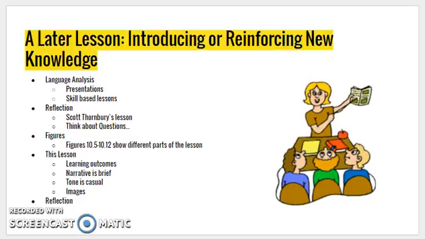Scott has broken up or chunked the lesson into a series of sections designed to keep the students moving forward step by step and engaged. Course narrative is brief, the tone is casual, and the image provided in the text breaks up the space and provides white space. Reflection. Authors suggest comparing the work of the three presented teachers against the checklist of standards at the end of this chapter.